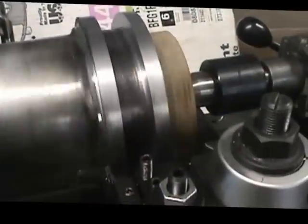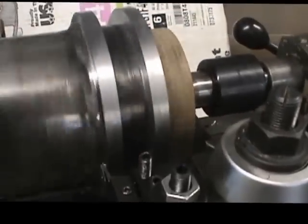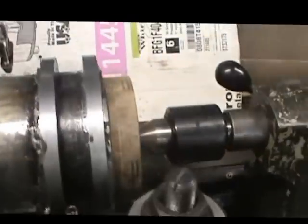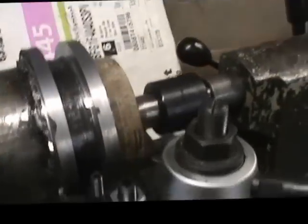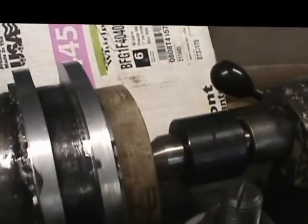Alright, we're making the cut now on the back side of the second collar. We're almost down to size. I'm going to have to stop it right here and pay attention to the machine. I've got that cut down now where both sides should be the same thickness, and we're going to leave it there for the moment.